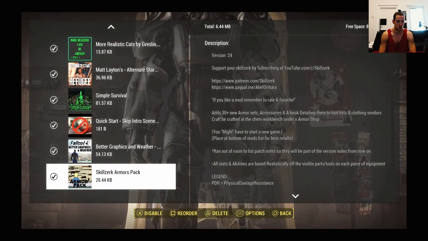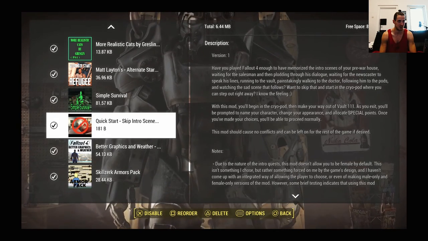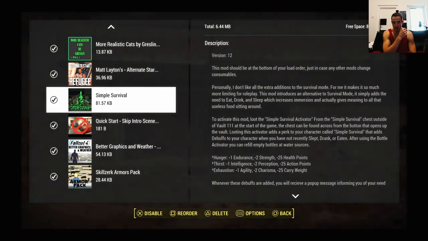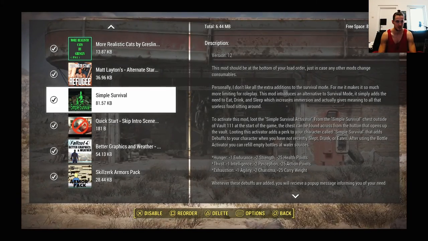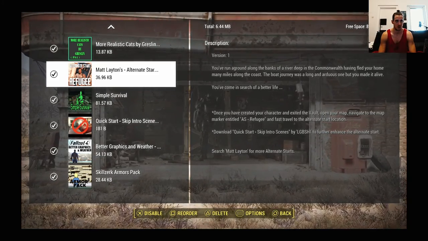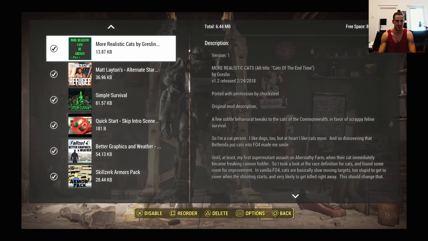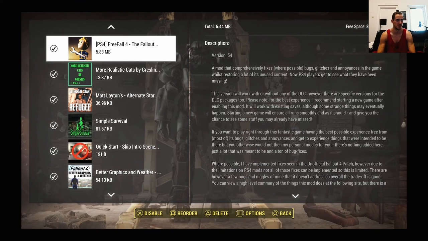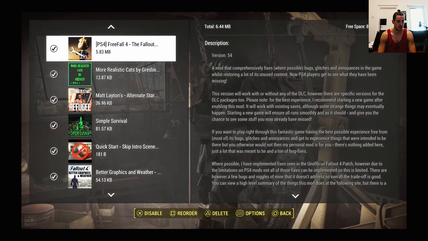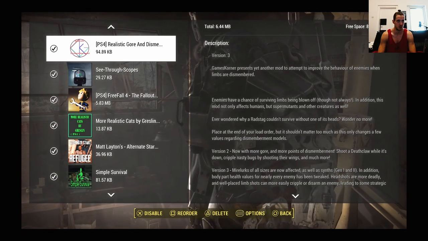Those are the mods I've installed. Armor's back, better graphics and weather, quick start, skip the intro scene, simple survival, so no sicknesses. And the sleeping survival thing is just too much. Alternate start with another starting mod, with the quick start mod. More realistic cats. Most important mod, especially since I played Stray recently. That's a fixing mod. See-through scopes is the same one I had installed previously.